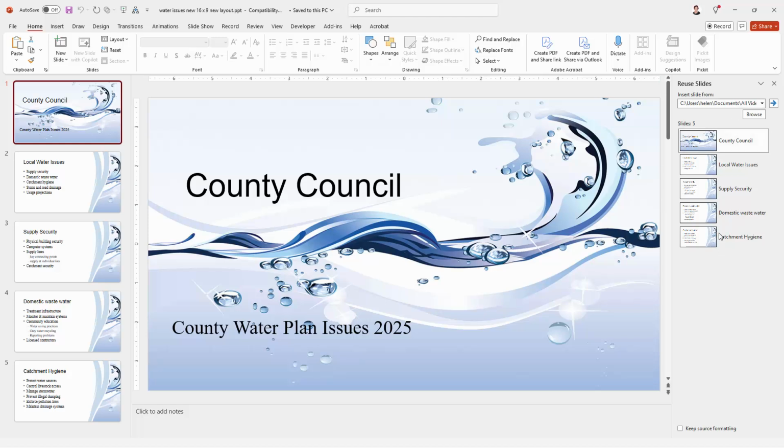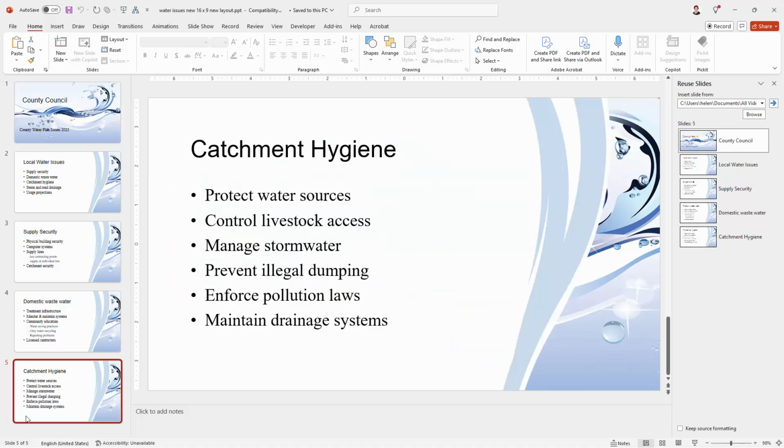So now I have the exact same presentation open on the left-hand side of the screen as a source for possible reusable slides and the presentation I'm working on. I'm going to click here on the presentation I'm working on, the last slide. I want the new slides to go in below it. This is the same slide here, so this one and this one are the same. So I don't want to duplicate this one, but I want to duplicate these others.